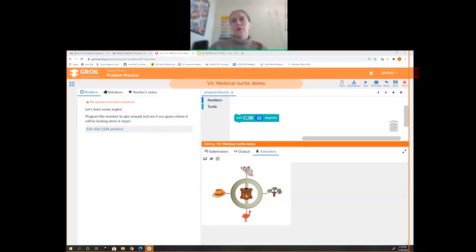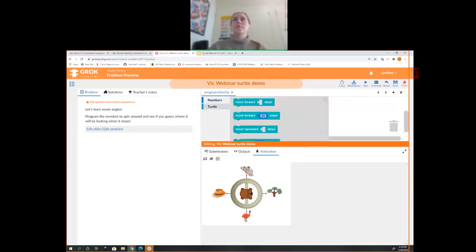He's a wombat. And so what we'll be doing is we'll be telling the students about right angles and how right angles are 90 degrees in size. And so if I ask the students, if the wombat turns 90 degrees to the right, what's it going to be looking at? And what we can do here is say to the right and 90 degrees. And I'll say, when I run this code, what's the wombat going to be looking at afterwards? Does anyone want to have a guess? Turning right at 90 degrees. Erica, again, with the awesome flora and fauna, that is a boab tree. Indeed, it's going to be looking at the boab tree. So if I click run just at the top here, our little wombat is turning right 90 degrees and is going to be looking at our tree.